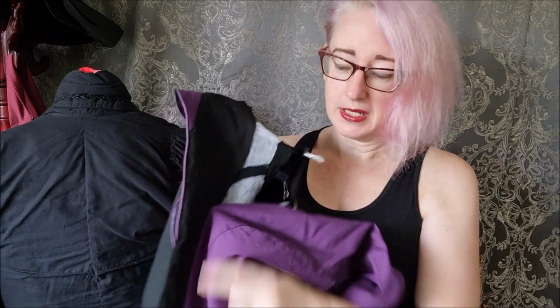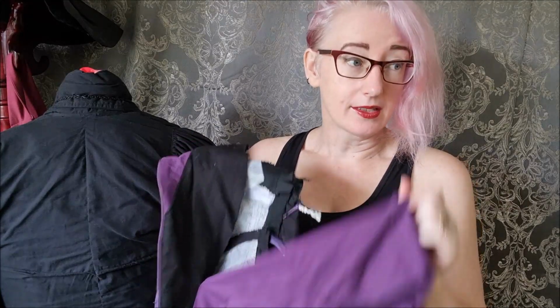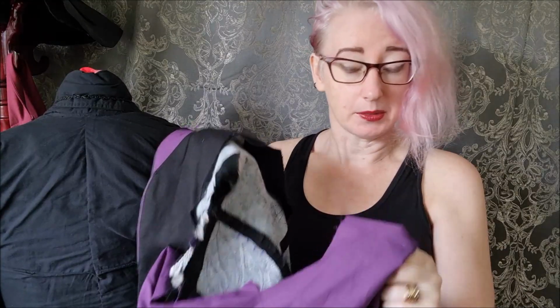The only bit I've not done of the main body is sewing in the top part of the lining. So basically it's all attached down here, and that's all pressed, the whole thing. I left this free because I thought that would make it easier to put the sleeves in. I don't know the final shape of the armholes yet, and I didn't want to finish this and then have to cut away a bunch of stuff and have it be weird with the lining. So I figured it was sensible to just leave this.